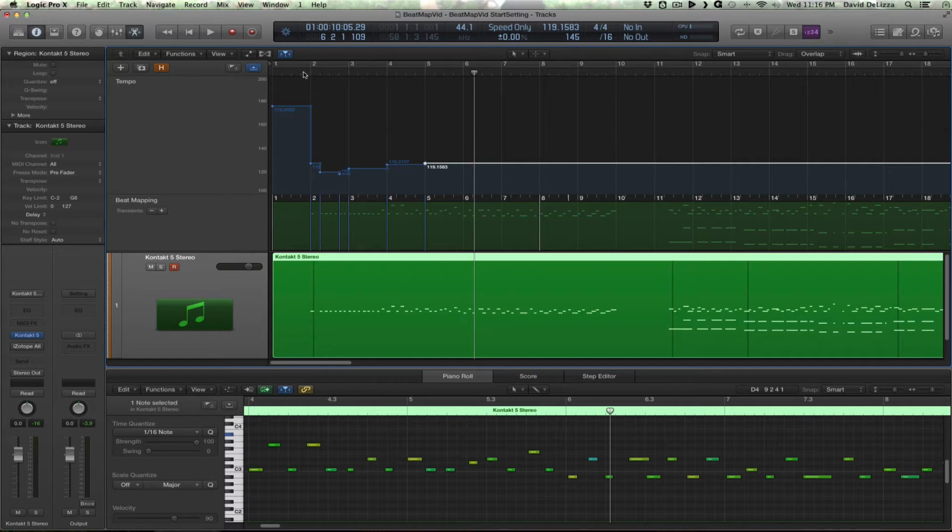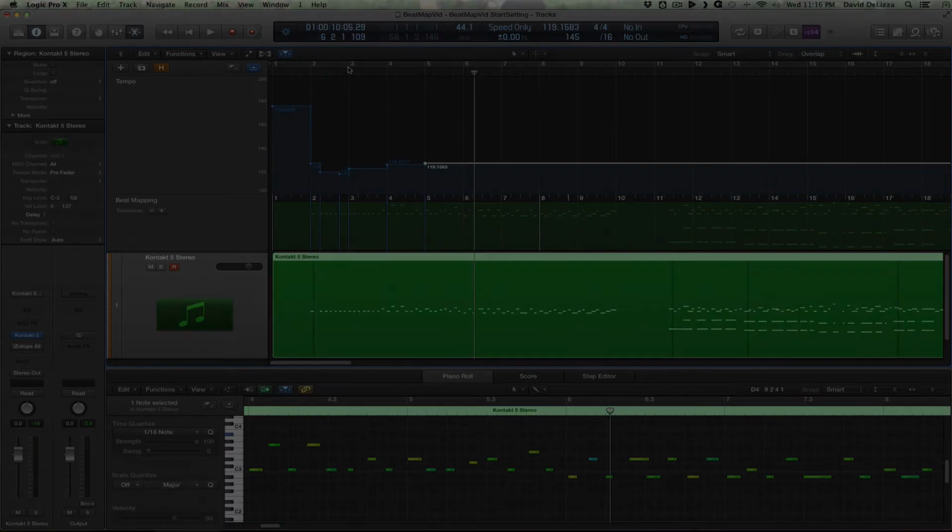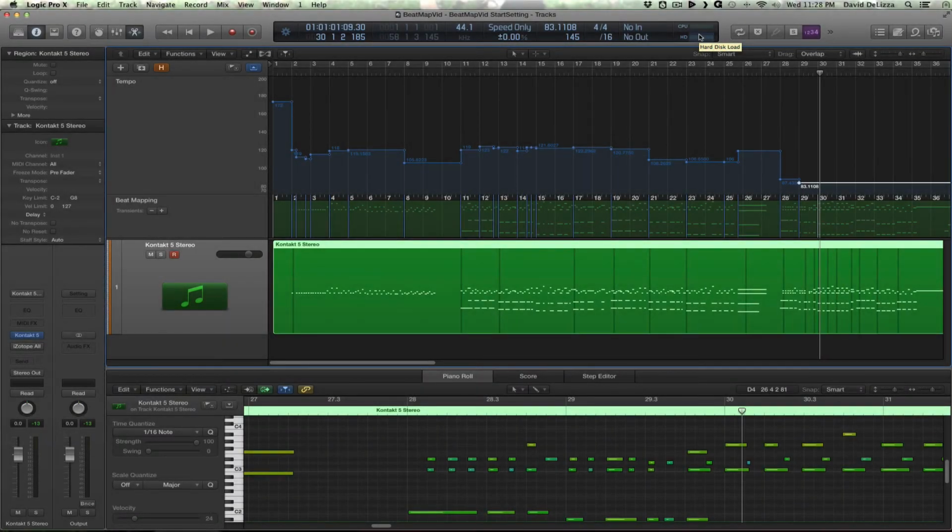Alright, so I'm going to flip away and fill in the rest of these beats so you don't have to sit here and watch me do this, and I'll see you in a little bit. Alright, so we're back, and I have done as much of the beat placement as I want to, that I think will be fine for our tempo map and for our recording.